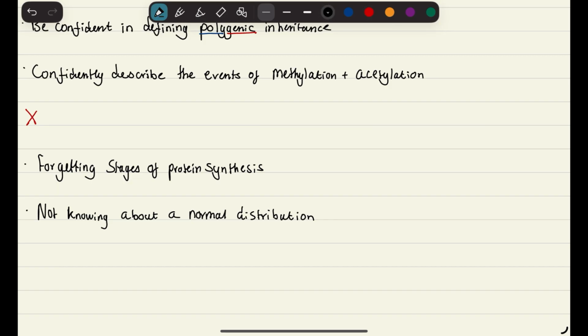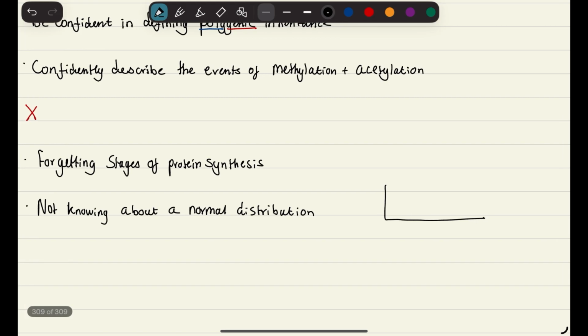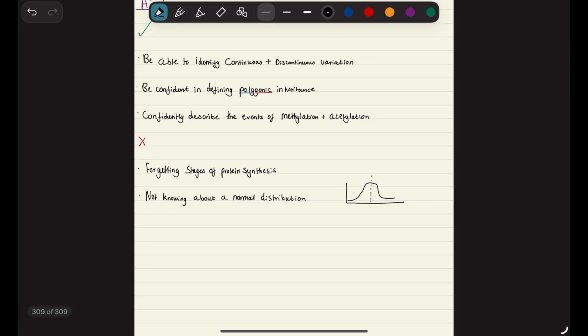Other than that, I guess knowing the normal distribution is quite useful. I did stats, so it's kind of got drilled into me. But it does look like a bell curve. Mine isn't the best, but you can see it kind of looks like that. And when you talk about mean, median, mode, they're all in the middle if we don't have any skew. Now, stages of protein synthesis is also really important because they can easily go on from a question about methylation and acetylation and link that to DNA replication, or sorry, transcription. So just try and link those together, right? I think, especially in a course like SNAB, they really do like those links between topics. So just be aware that's something that they will do.